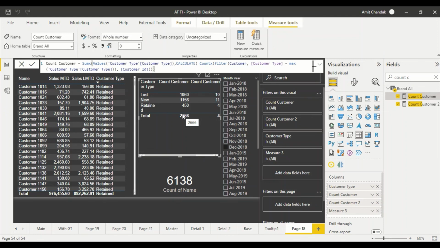And remember, this is one table which is not joined. So first we are making sure that we are calculating it per customer, and in that calculation we are using the max of customer type. That's where the join is going to get corrected, and finally we are going to get the total. So this is how you can get the correct total. The same way we can correct the other measure, and we can also try it out only with customer type because it only has the 3 rows. So that's another way we can try it out.